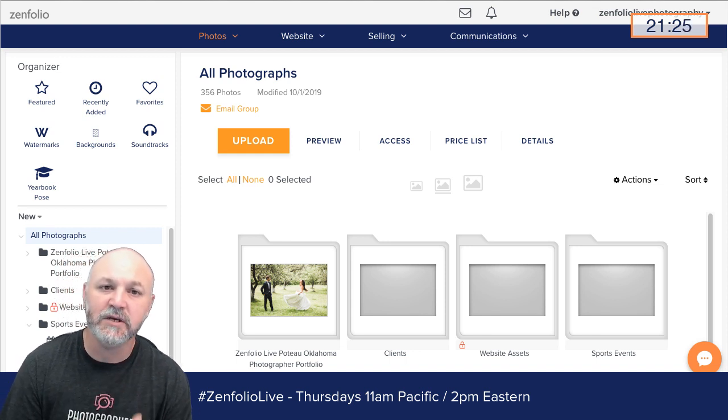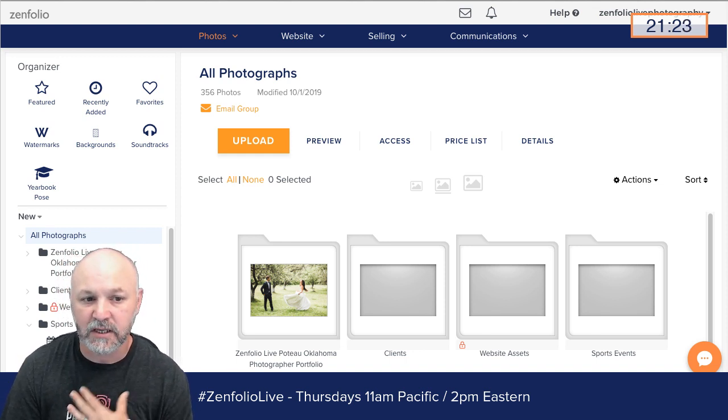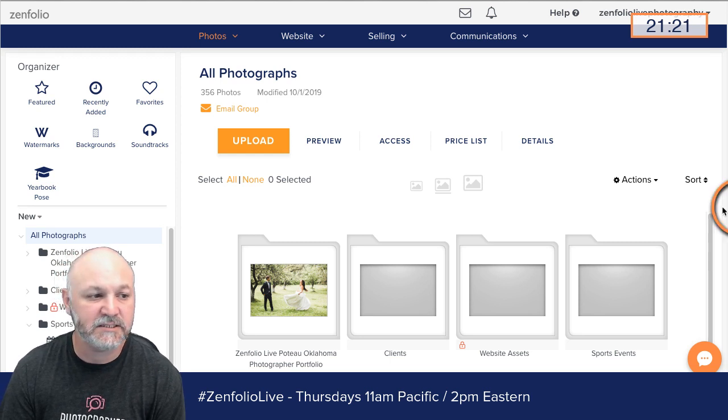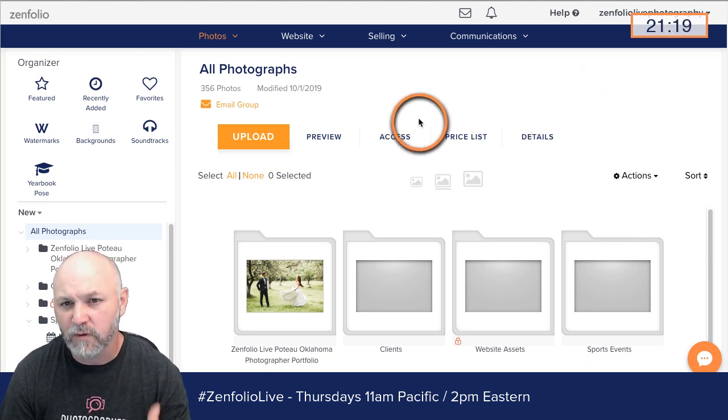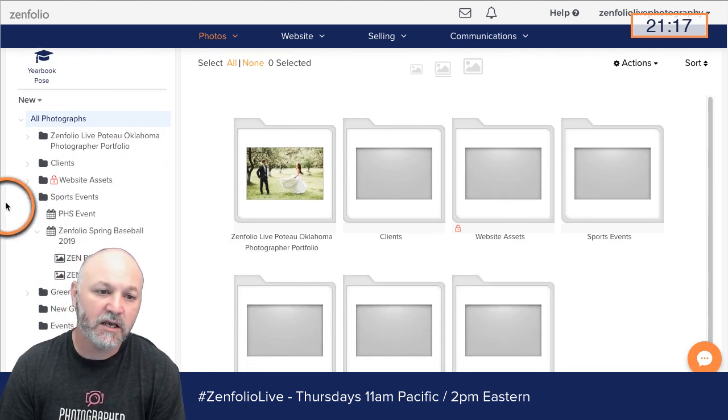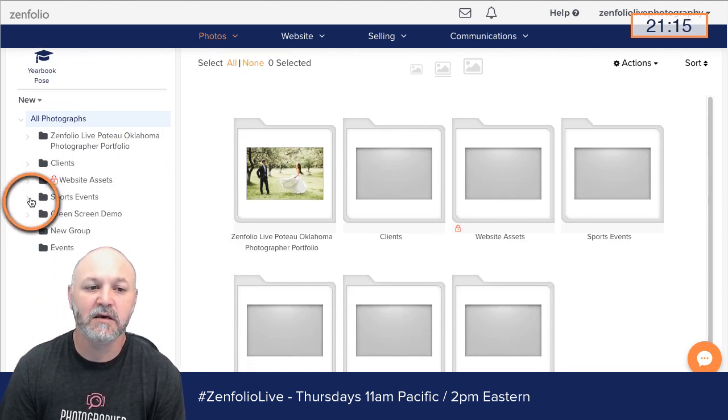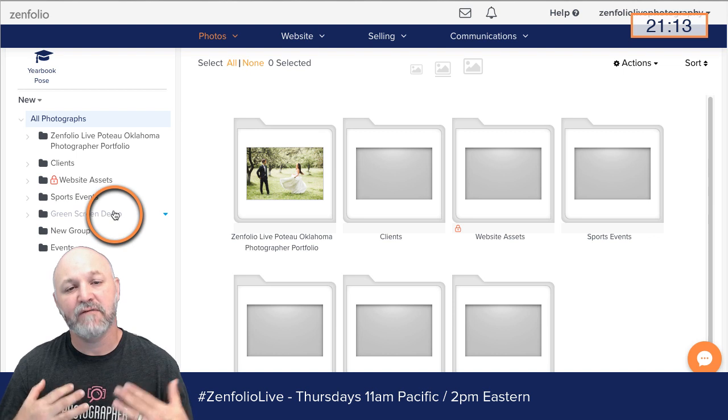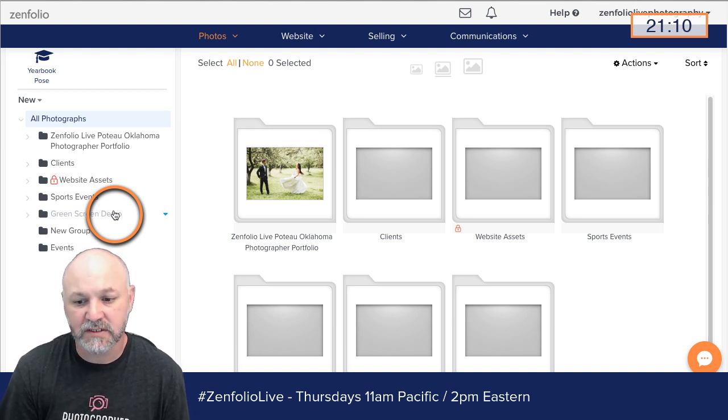And what I recommend doing, Phil, if you don't have this already, is creating a special place in your account for that stuff that you want to use. Because eventually, if not already, you're going to have a lot of content in your Zenfolio account.